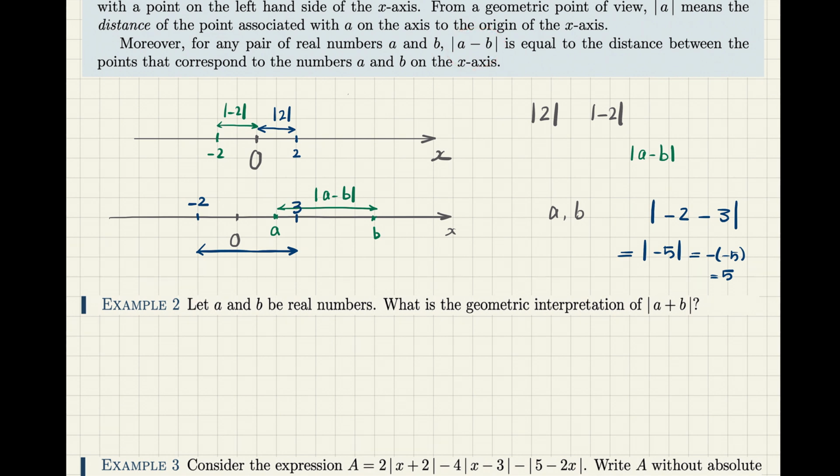And then I have immediately asked you one question here. A and B are real numbers. What is the geometric interpretation of the absolute value of A plus B? You see, this is extremely important. If you want to interpret this as a distance, this would be a negative sign. This has to be a negative sign. But here I have a positive sign. But I don't think that's a big problem, is it?